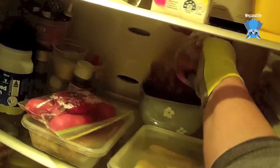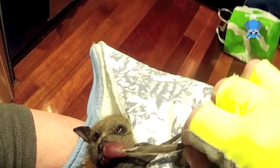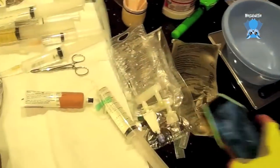You're thinking about eating that? How about I give you a grape then? Do we have any grapes? Yes, we do. Somebody's hungry. Okay. Just going to measure you.